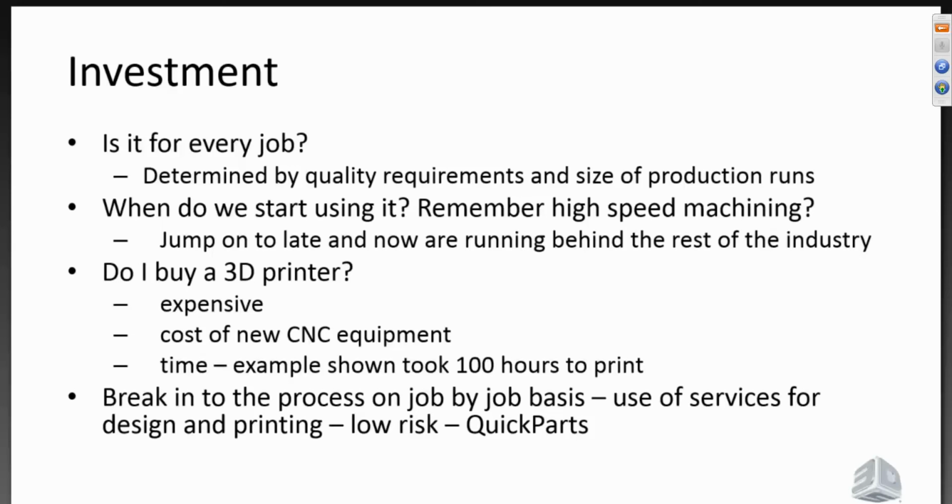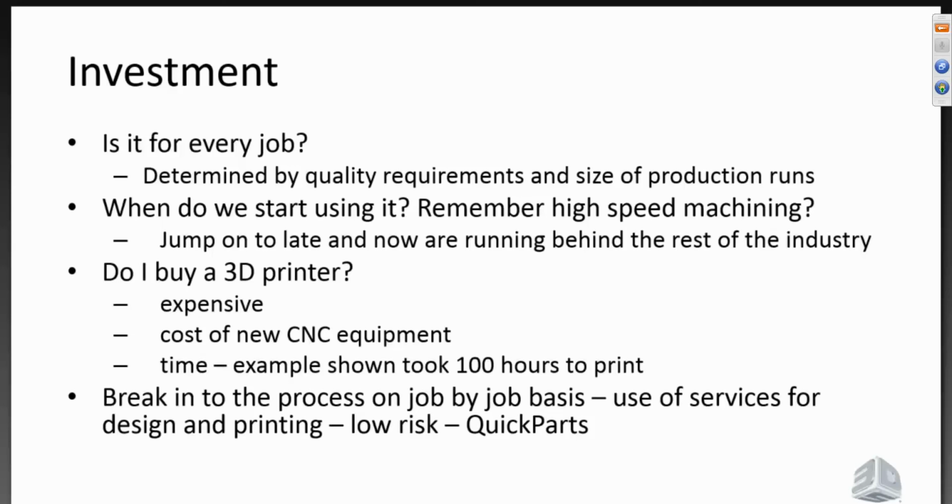But eventually, there came a point where in the discussion, high speed became the normal. It became the standard. And the rest of us at that point might have been sitting there thinking, wait a minute, we're now a little behind the industry. We have to catch up because there are a lot more people doing high speed, or it's become the normal, much more than we thought it would be. And it appears that conformal cooling, 3D printing, is going to go that same route, is well on its way, in fact.